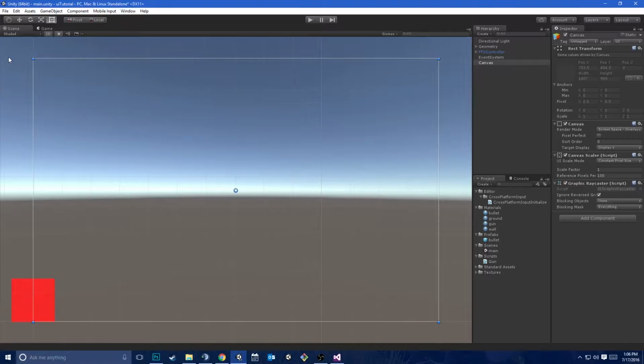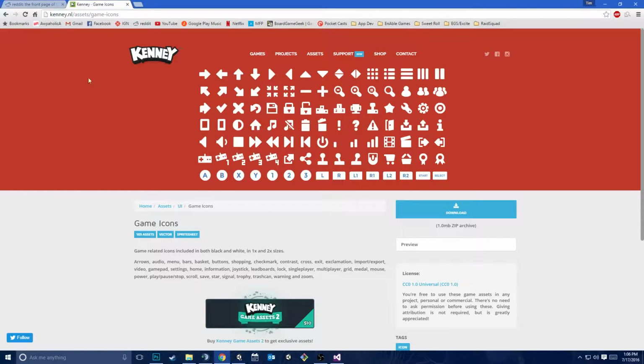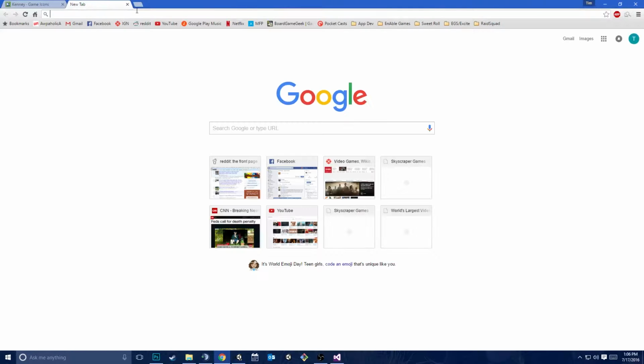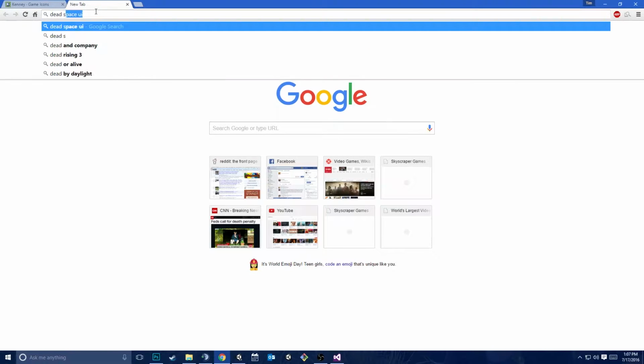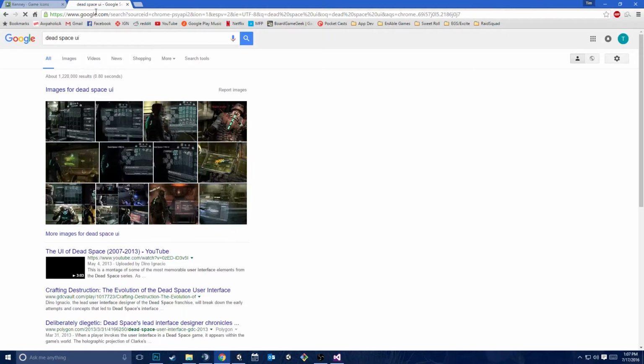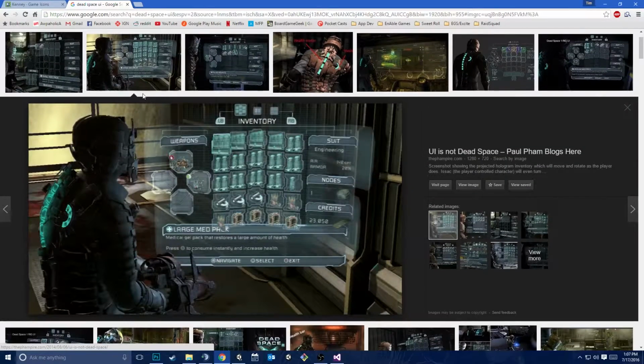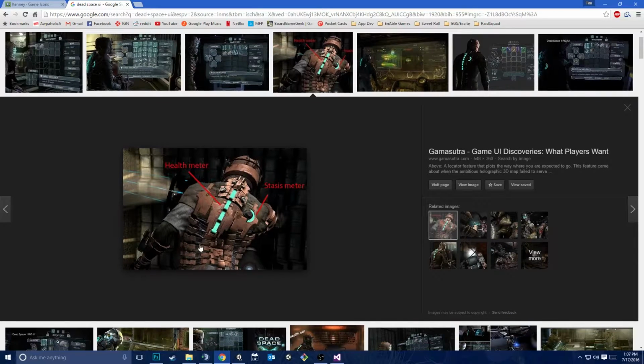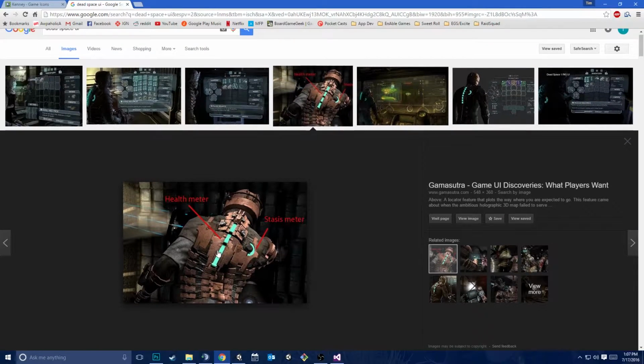Now, your UI doesn't have to exist on top of everything else. You could put it in world space. There's a lot of stuff you could do with your UIs. To look at some examples of how games do different things, let me just close some Reddit tabs. A good example of a game that has a UI sort of in world space is Dead Space. Dead Space puts its UI, when you open a menu like this, sort of cast in front of you. Dead Space also uses something called a diegetic UI, where you can actually see information in the 3D space. So, for example, this health is on the back of his suit.